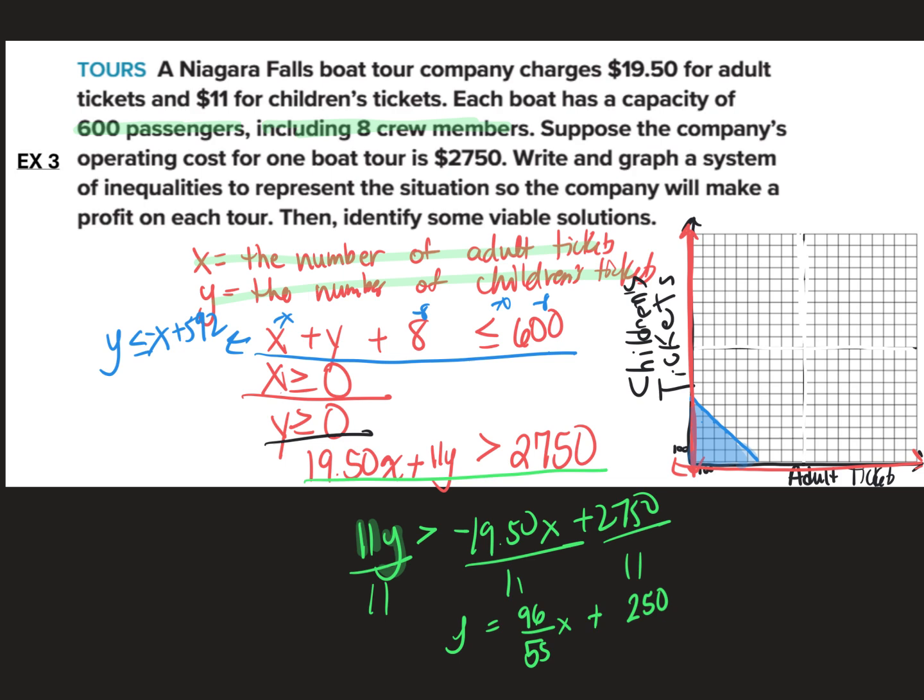Now I'm going to graph, but as I look at this problem, graphing the green one, it's a little tougher to graph with the slope. So I found the y-intercept of 250. So 100, let me grab my pointer. 100 is here, 200 is here, and 50 will be halfway between those two. So 200, 250. And then I found the x-intercept by substituting 0 in for y, and I did 2750 divided by 19.50, and that gave me 141. 100 is the first one, 200, so kind of in the middle.